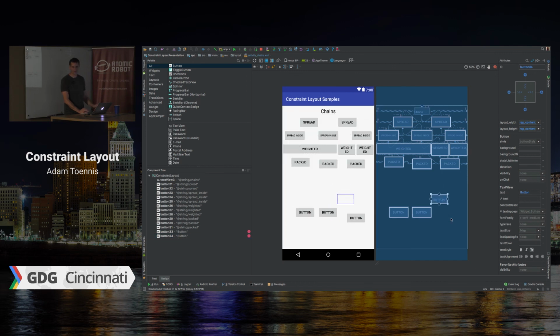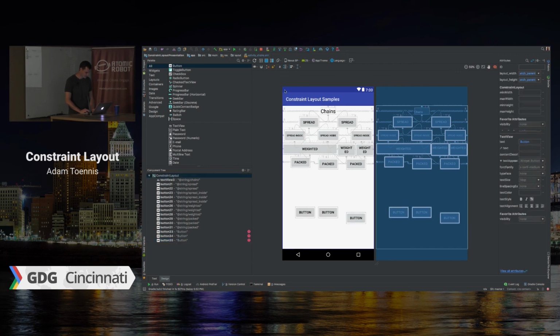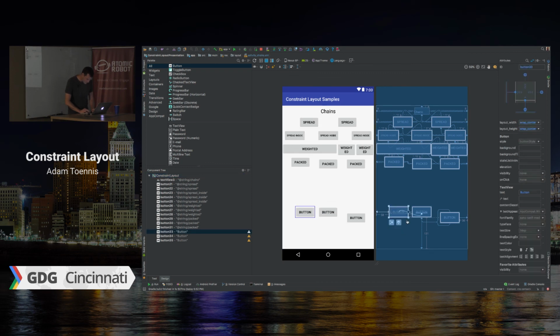I think it's kind of fun to play with. It's pretty responsive. So you want me to highlight them all and press the button maybe? Yeah, just press it. Okay. So this is also another constraint that I did not talk about. You see this funky red line right now. It's constraining the baseline of the text in this view to the baseline of this view. So if you ever have problems aligning text, you can also constrain that. It's a little nuanced, but it actually was pretty useful.